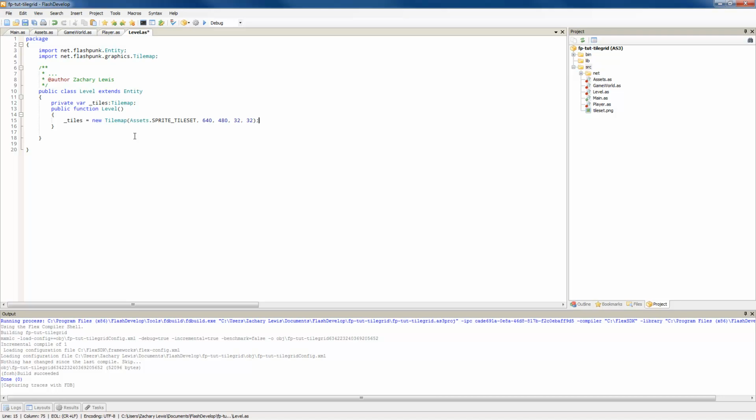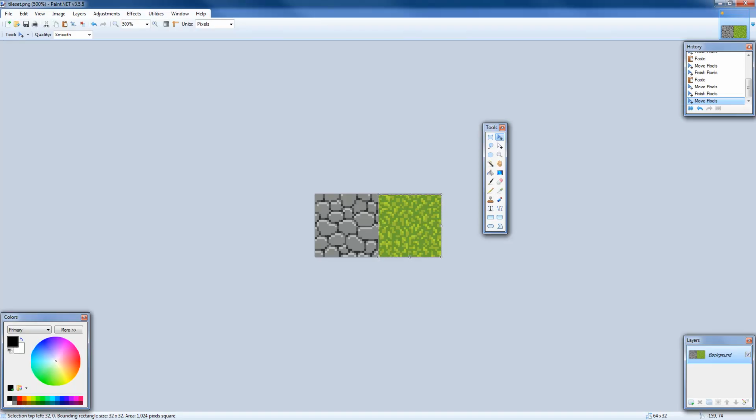So there you go. Now a tile map is actually a graphic object, so we're going to be assigning our graphic to be that tile set. And that's it, tile map completed. Now the way that tile maps work is if you look at our thing, it starts with a zero index. So it'll go 0, then 1. If we added more, it would be 0, 1, 2, 3, 4, and it knows when to wrap. So if you had two levels of tiles, 5, 6, 7, 8, 9, etc. But right now we just have the two tiles, so we're going to be working with tile 0 and tile 1.